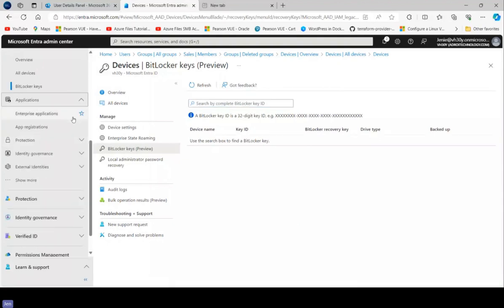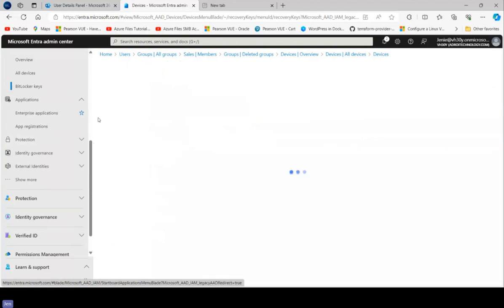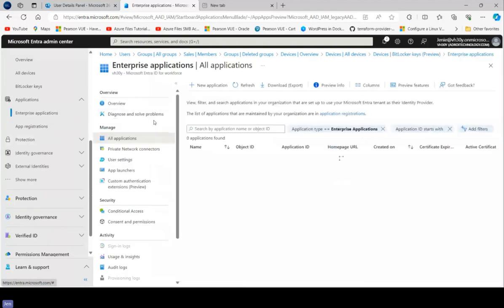So we have enterprise applications. These enterprise applications are where we go ahead to add in or integrate some third-party applications that we want to work with. We want to assign them single SSO, that's the single sign-on, and all of that. So we get to integrate those applications here.